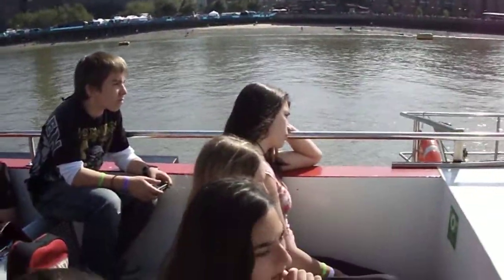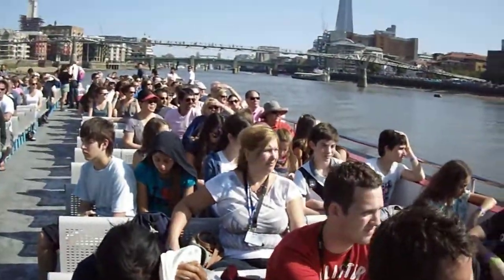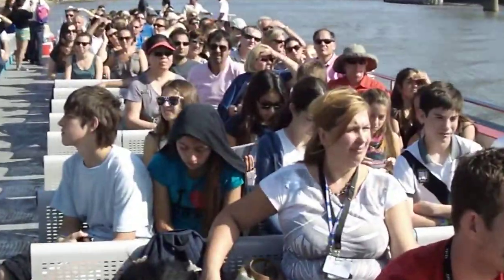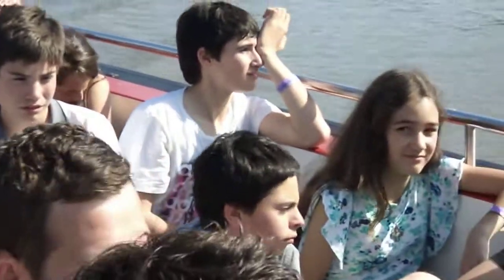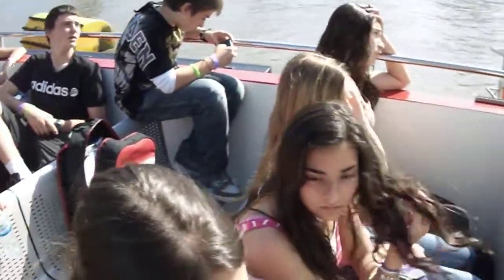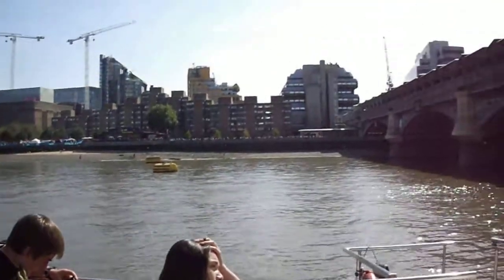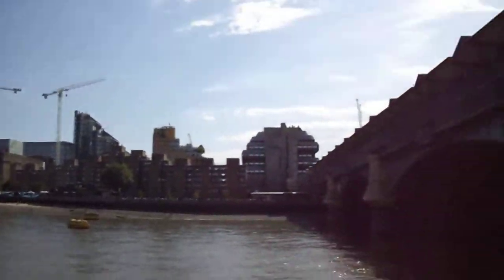Ahead of us, the Blackfriars group of bridges. First a railway and then a road. You can see the railway bridge is undergoing extensive work, all for, it was meant to be, for the Olympics, but they are running a little bit behind schedule. You can see they're not really finished. What they're doing is they're going to put a railway station over the whole width of the River Thames. And how they're going to do it is utilise the red columns. Take a look left and right, you can see these red columns.